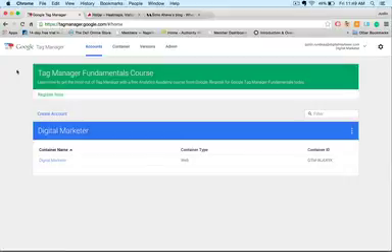Okay, so this is Google Tag Manager. There's a whole lot more you can do with it other than just putting tags on your site. You can run Google Analytics through it. You can set your conversion pixels. You can do a lot of stuff. This is very, very powerful, and I feel it's very, very underrated.